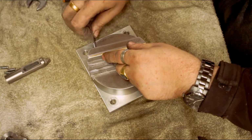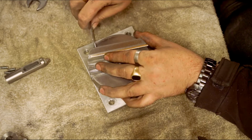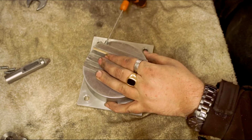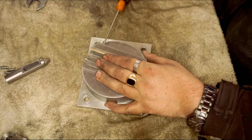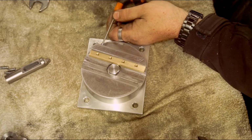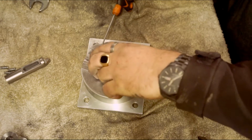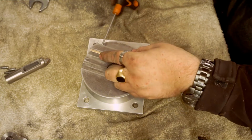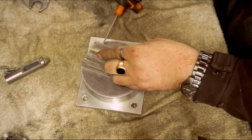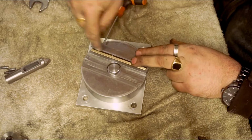Let me put one in for now, because this is going to be taken apart again. Should have put it in the middle really. That holds it in place, so when you're pulling the slide forward and backwards, this doesn't come out with the slide.